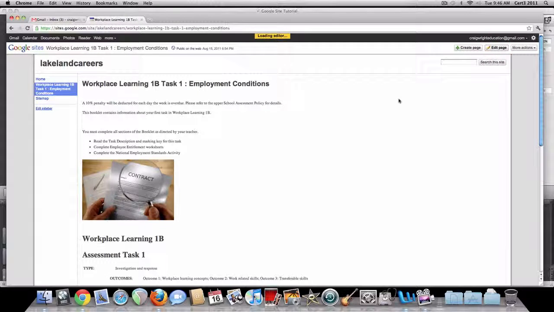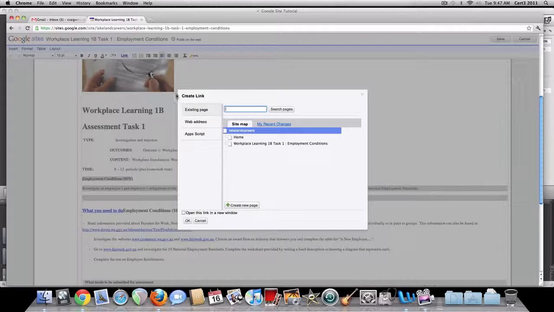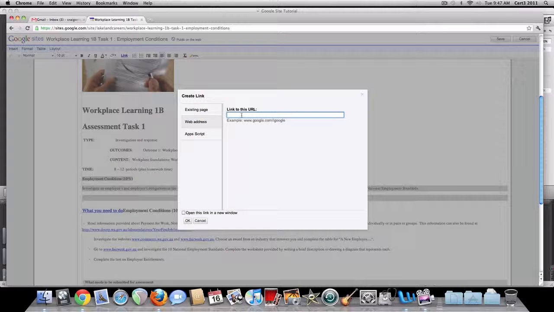So the way you do this is click edit, and to make it a link, you highlight this, click on link, click web address, and then you type it, link that where you want the student to click to go to open to a new page. And you can open this into a new browser window also by clicking this. I'm going to click cancel.